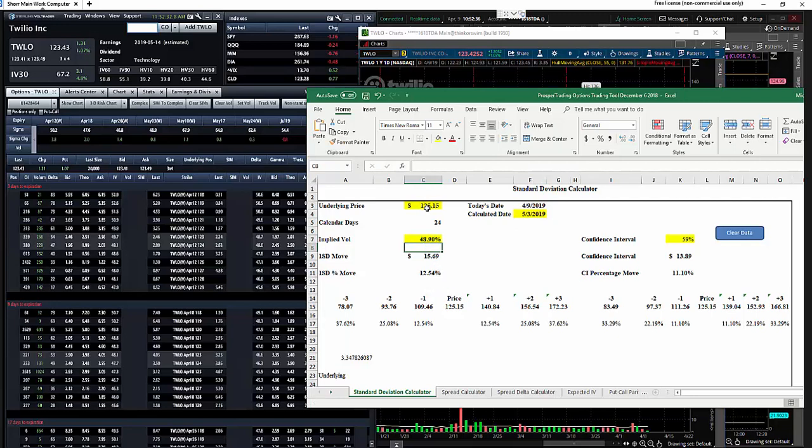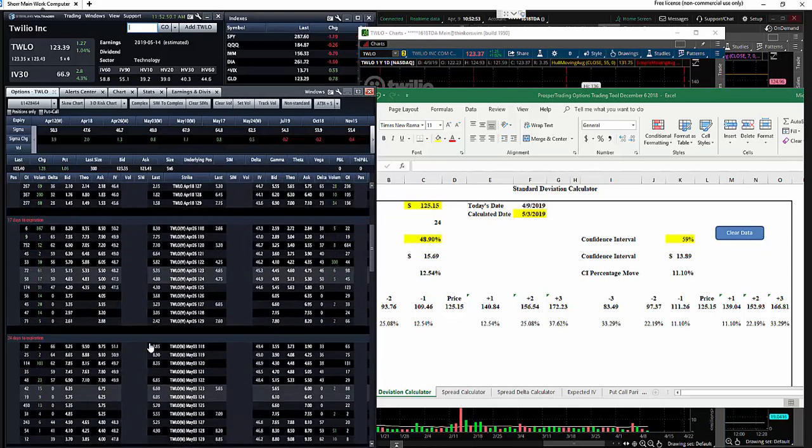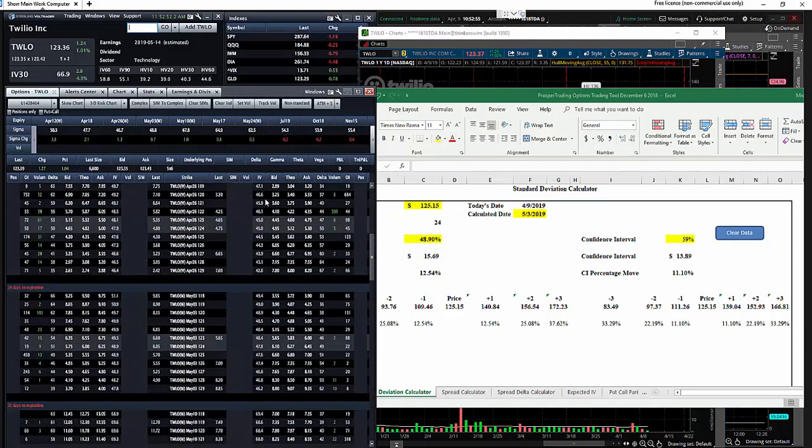So 48.9 vol is targeting an area basically in the 140 area. Some in the 59% confidence interval is 139. The full standard deviation is just shy of 141. We're probably going to have, if we're lucky, single strikes. If not, we're maybe even wider than that. I've not looked. We're going to need some more strikes. We're going to need a bigger boat.